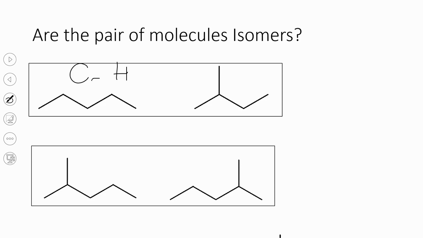5 carbons. Okay, 5 carbons, 1, 2, 3, 4, 5, and how many hydrogens? So there's 3's on the end. How many? 12. Yep, so 3 plus 3, 6, 7, 8, 9, 10, 11, 12. If this is hard for you to see, you could also uncondense it. You can do CH3, this is a CH2, CH2, CH2, CH3. So if the skeletal structure is hard for you to look at, then uncondense it.